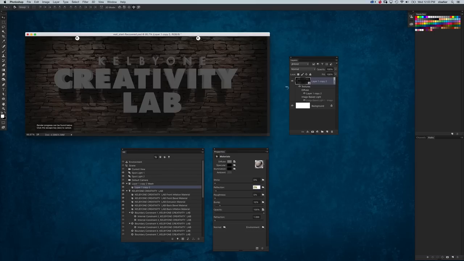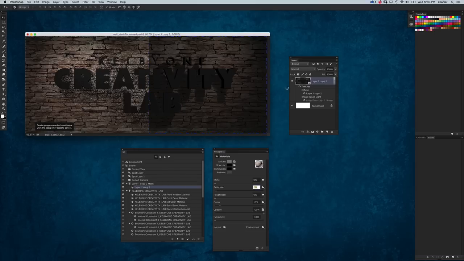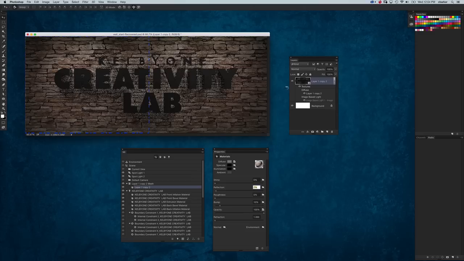And again, this is the thing about 3D, is that once you get the elements in place, then it's just a matter of tweaking these settings to finally get the look that you're going for. And I think that looks like it's going to work pretty well. So again, there's that really speckly element of the render. But what I'm going to do now is just go ahead and jump ahead to the finished look so you can actually see what it looks like when the render is done. So let's have a look at that.